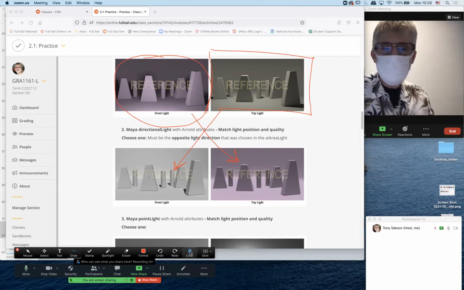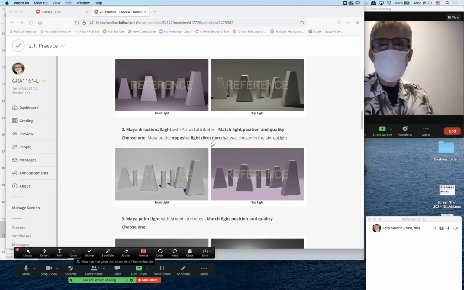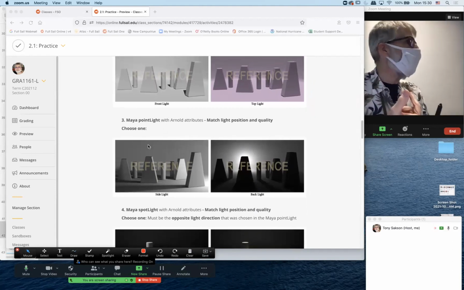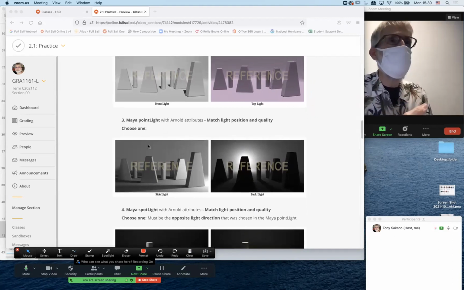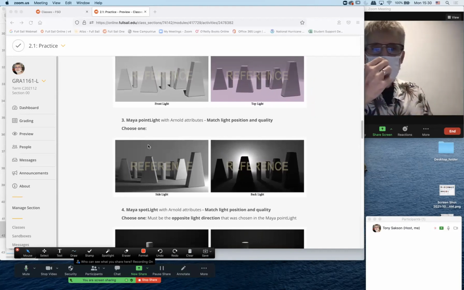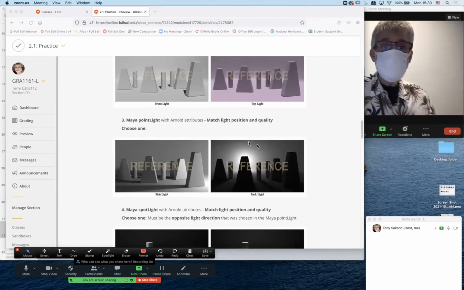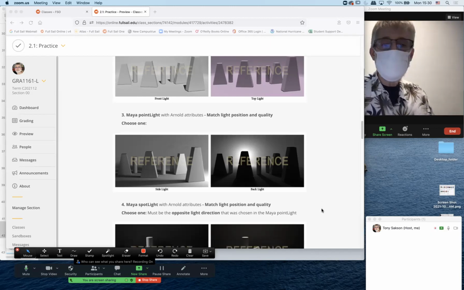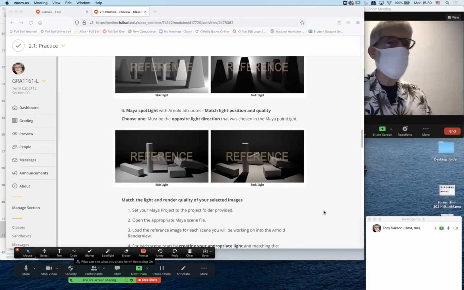The other half will utilize, one of the scenes will utilize the same scene file. So for the point light, you have a choice of either doing side light or backlight. Whichever one you choose here will decide for the spotlight. And you'll notice, all of a sudden, spotlight, different geometry, different scene file. Why? Because I got bored.